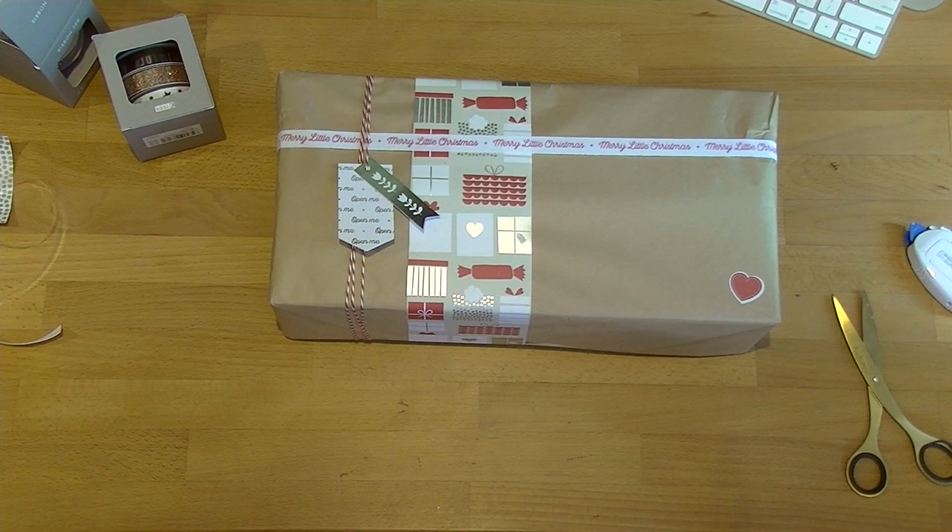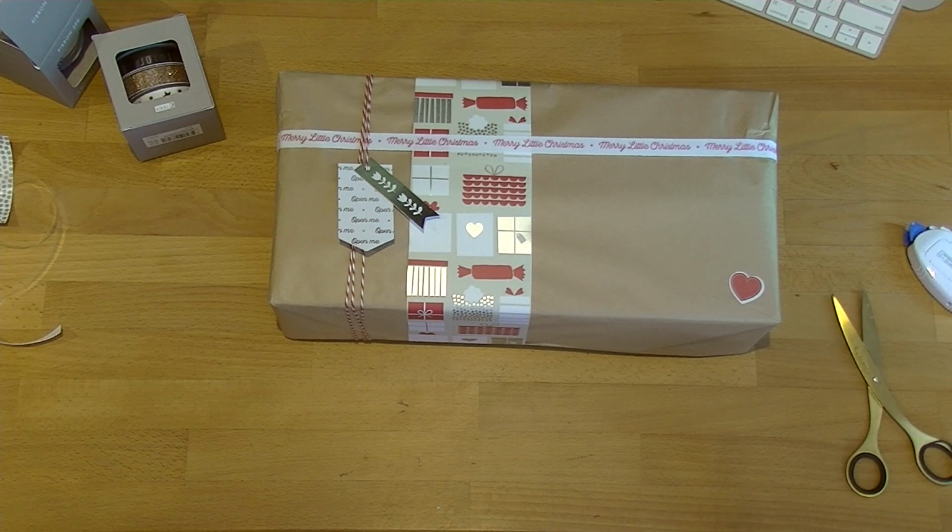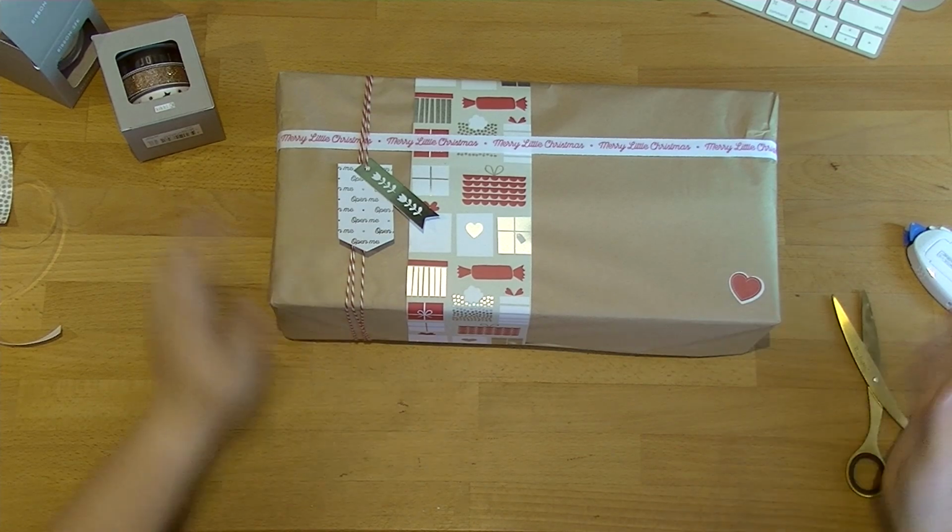What I'm gonna do with the others, just so you don't have to sit through that every time, every time will be slightly different, but not massively different. So I'm just gonna wrap all my presents up in really fast motion, and then I'll show you them all at the end. So I'm just gonna do that and I'll be back in just a minute or two. Maybe go and grab yourself a drink. This might take a little while even in fast motion. So go and grab yourself a drink, press pause, and then watch the next bit.